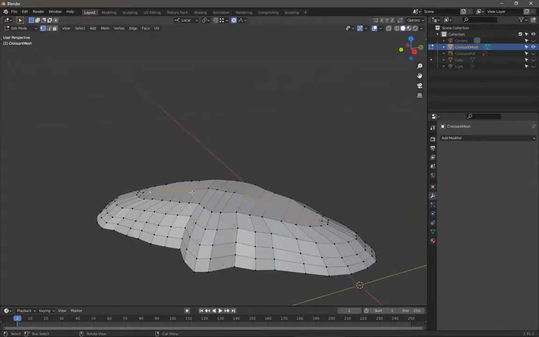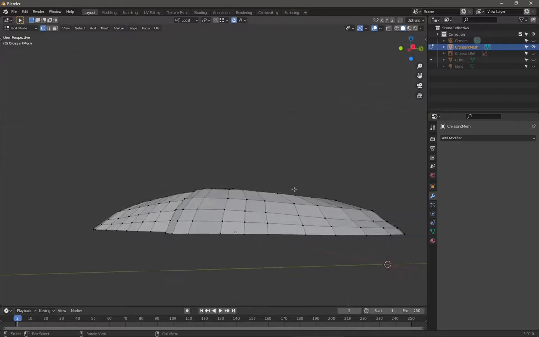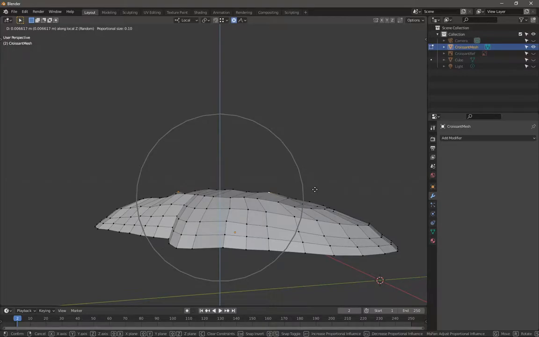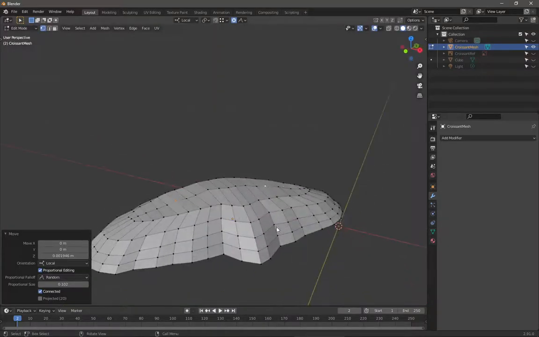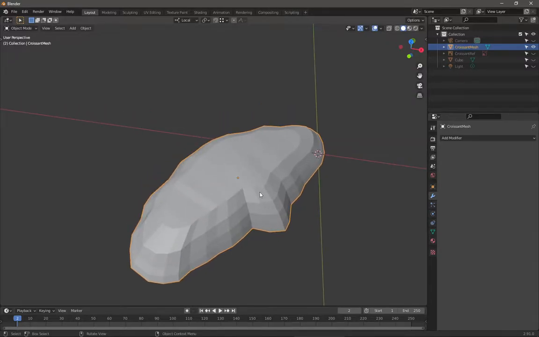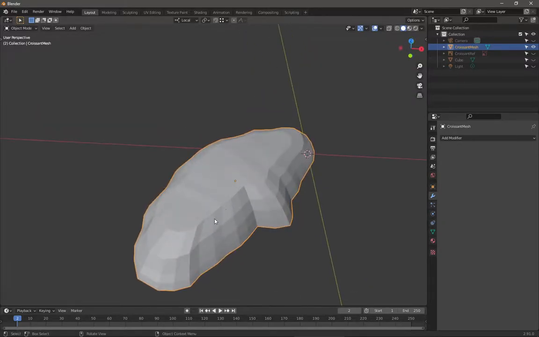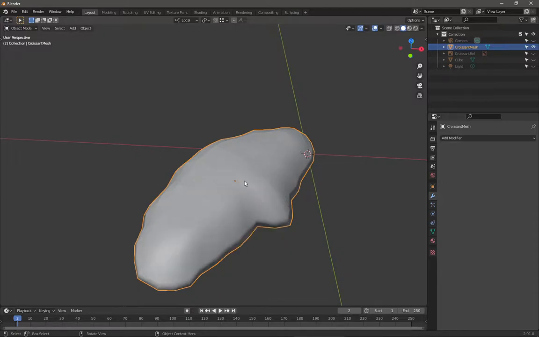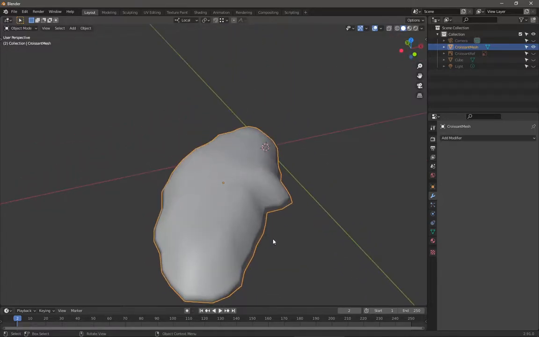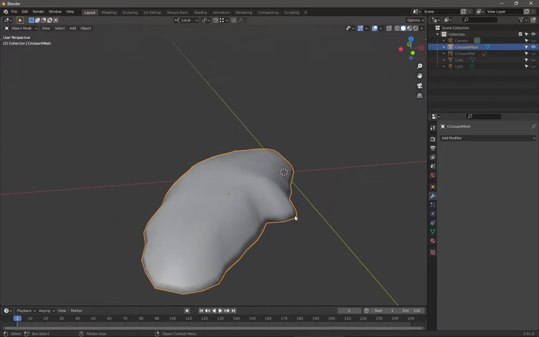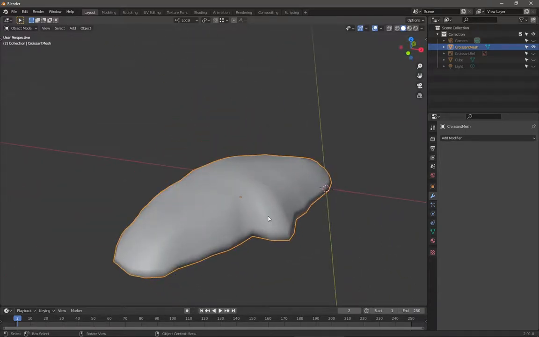I'm going to just select a couple of points because it really gets to be a lot if you're not careful. So our croissant is looking a little rough, but it's getting there. And the reason we can see the faces right now is because it's being shaded flat. We're going to change it to shade smooth, and that'll smooth out all those edges. We can still see the edges, but we'll fix that a bit later as well.